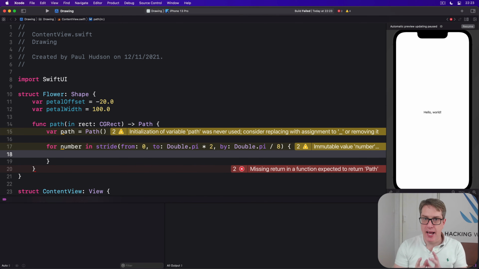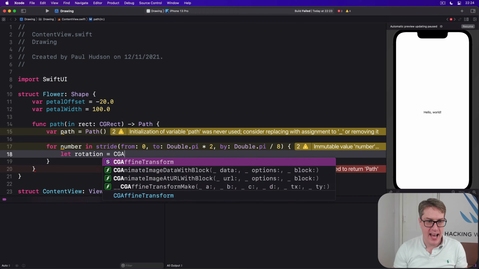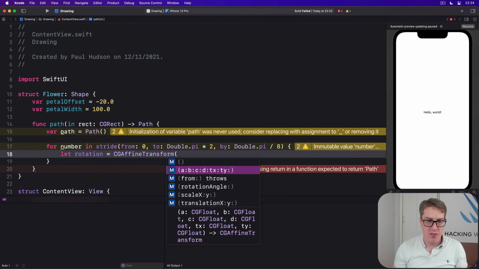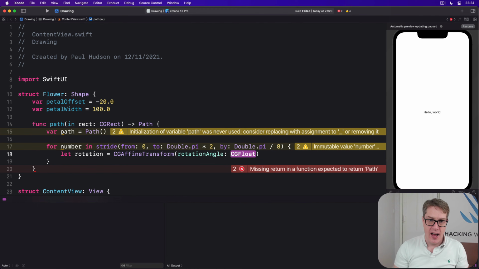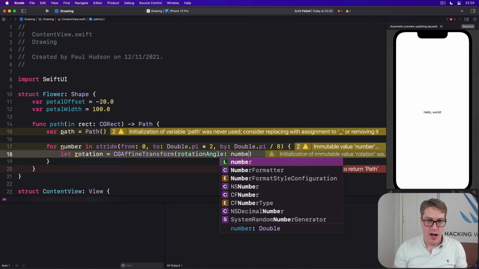We're then going to rotate our petal by the current value of our loop. So rotate by 1/8 of pi, 2/8 of pi, 3/8, 4/8, 5/8, 6, and all the way around. Let rotation be a CGAffineTransform with a rotation angle, and it's a value here in radians, we'll say our number.